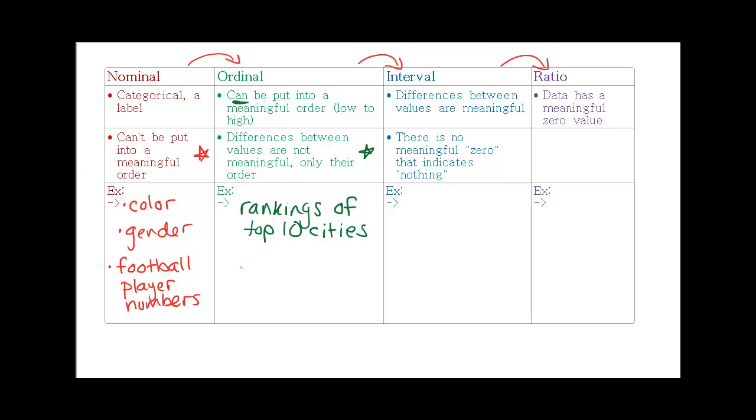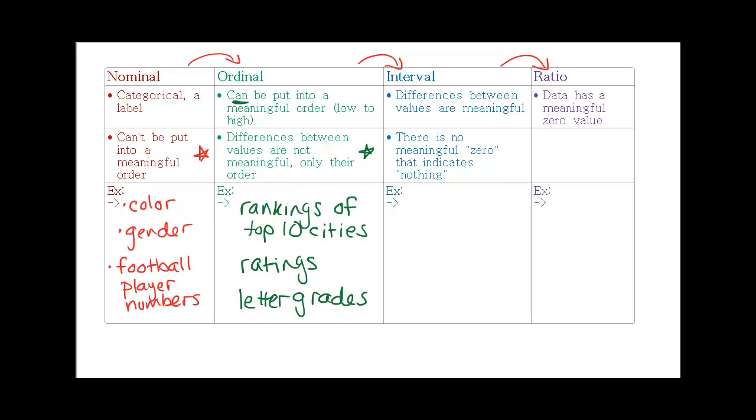Another example here would be any kind of rating scales, like on Yelp you've got a number of stars, or actually letter grades would come in here as well. And letter grades are a little bit tricky because if we actually talk about the percentage grade, so say you got a 95%, that is not going to be ordinal. That's going to be one of our next categories. But letter grades A, B, C, D, and F, these can be put into order, but the difference between an A and a C, for example, is not clear. Now, if we did associate those with our percentages, then we might be able to make some sort of difference.